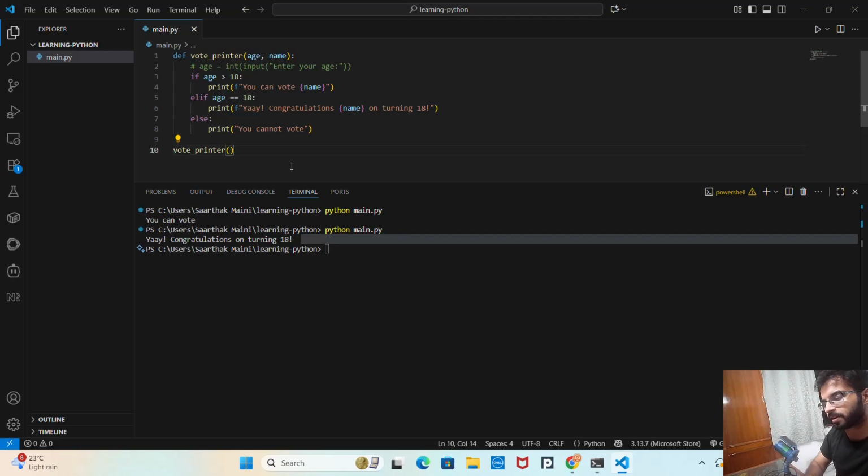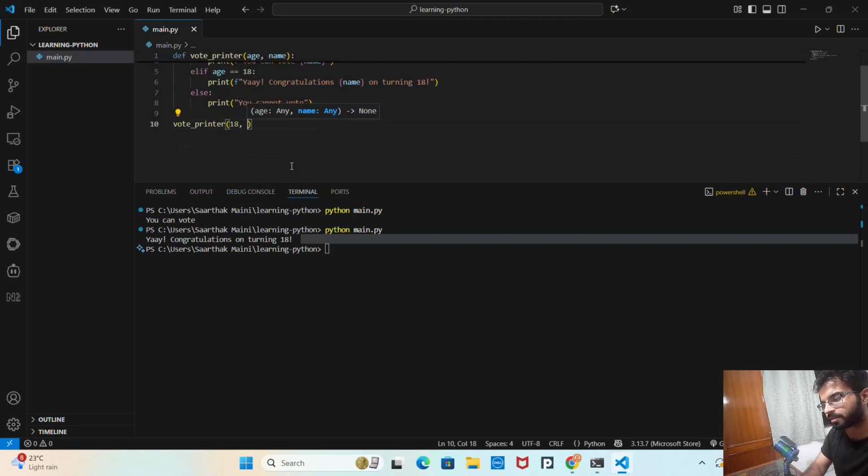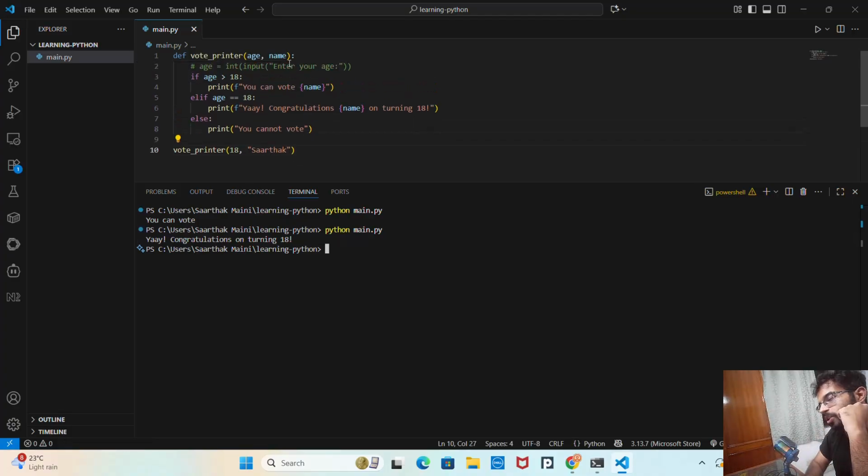So for example, if I write 18 and Sarthak, you see I can take multiple parameters over here. One is not required; we can take multiple or none as you desire. What do you think would be the ideal output?